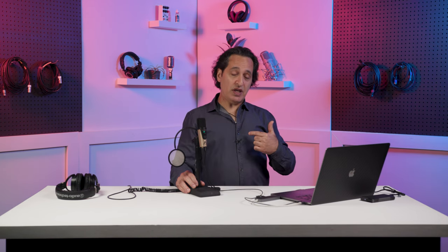Before I get into singing through these microphones, let me quickly tell you how I'm recording everything. My voice as I'm talking here, you're either hearing through the lav mic that I'm wearing or there's a boom mic above me. As I'm singing into the microphones, they're going directly on into Pro Tools. Again, there's no interfaces at all. The microphones are the recording interfaces.